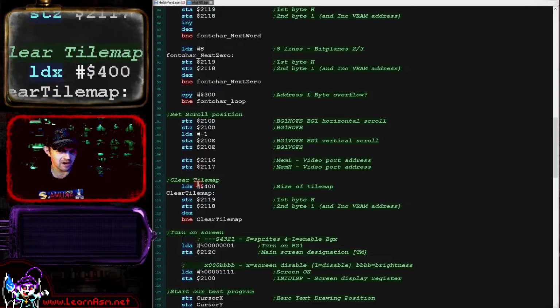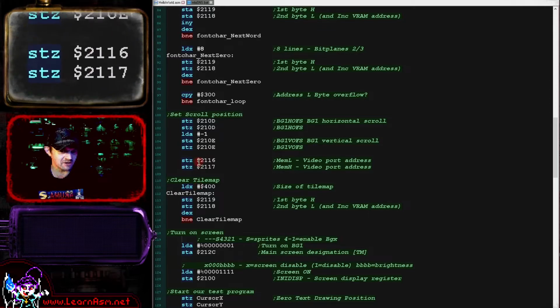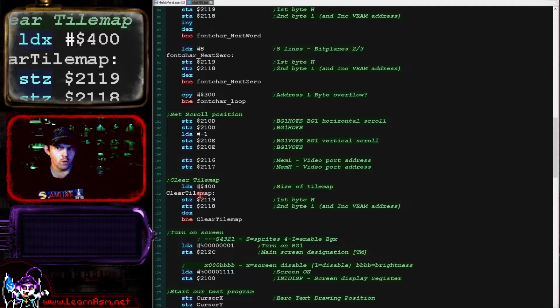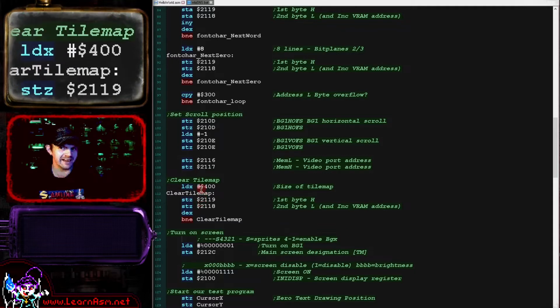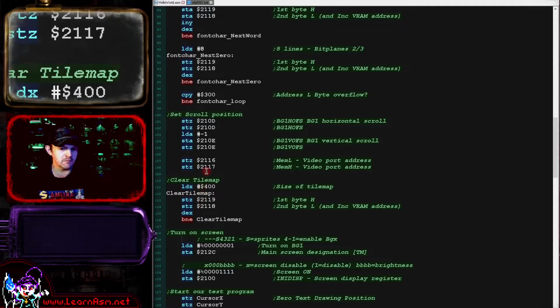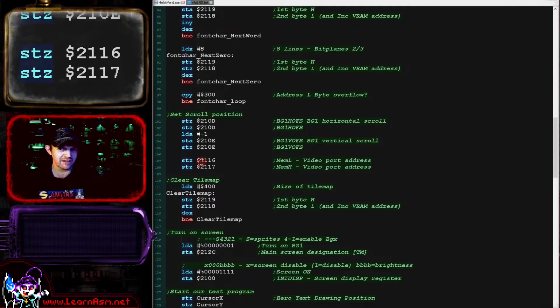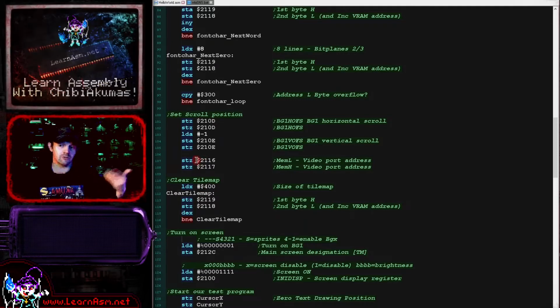We're clearing the tile map here. We're selecting the memory address 0, and then we are writing all of the tiles within the tile map to 0. That is basically clearing the screen. Memory address 0 is the start of our tile map definition, and each tile entry is 2 bytes, and we'll see that a bit later when we start setting characters, because when we show a character to the screen, what we're actually doing is we're setting a tile of the visible screen to the pattern that we've defined within our font.